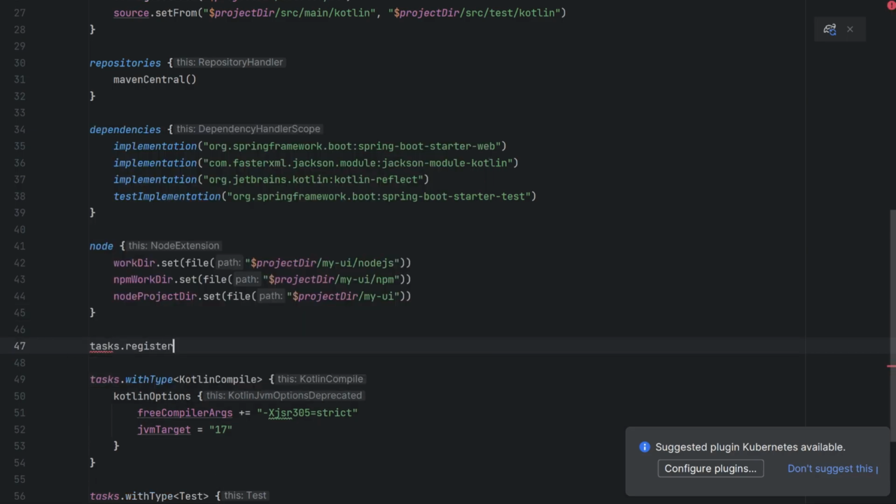We will start by writing a task that will clean our dependencies and the build itself.